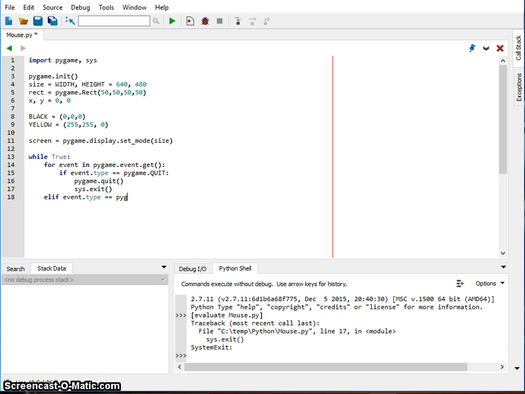Alright, and we're going to add another event in here, and that's going to be the mouse motion. Okay, and when we move the mouse, here's what we're going to do. I looked this up earlier, and it turns out that we can set that title bar using the set caption function. And what I want to put there is the location of the mouse, and I'm going to use a neat little string trick here. You can do string formatting. This may not be compatible with Python 3.0. You may want to check with your Python documentation to see how to translate this for Python 3.0.